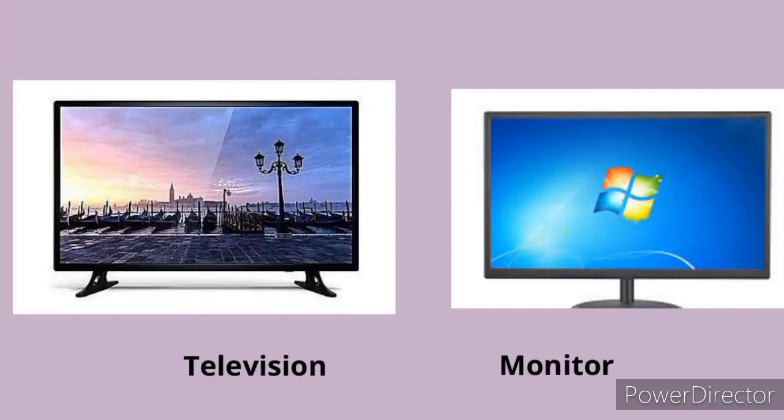So by my left hand side, I have the television, and by my right hand side, you can see the monitor. The monitor looks so much like a normal television set at home, and they are connected for data processing to take place. Do you know that the monitor is connected to the system unit? Yes, it is. The monitor is always connected to the system unit, and the system unit is actually the computer itself.